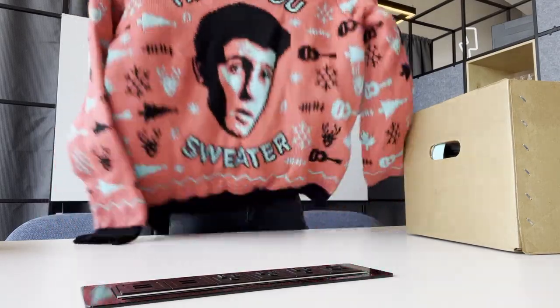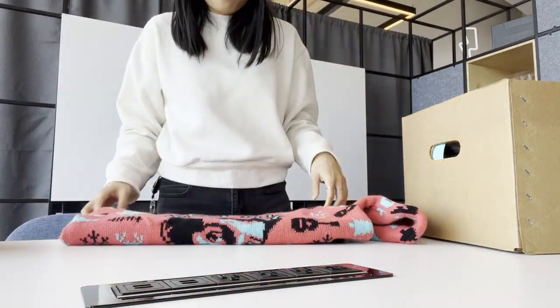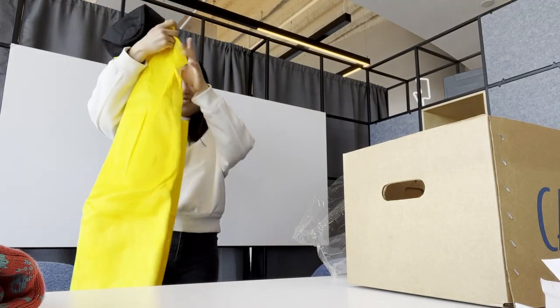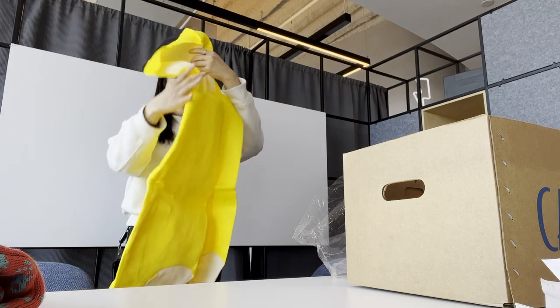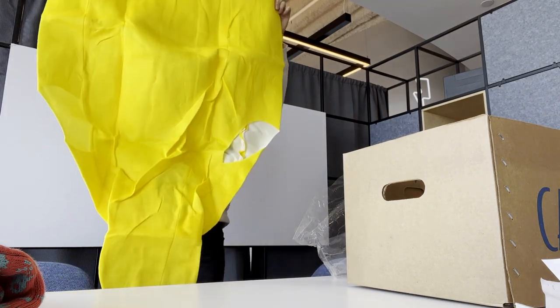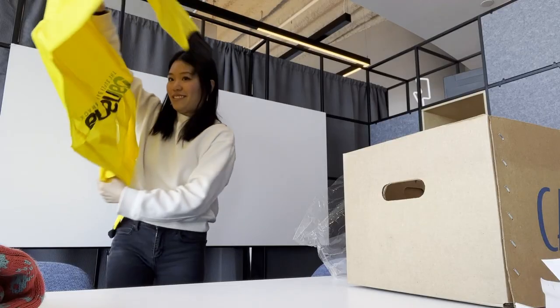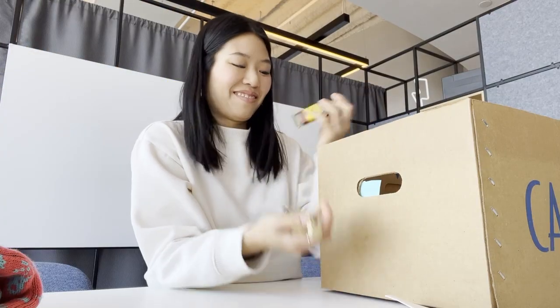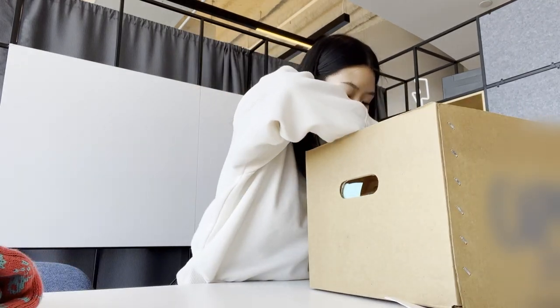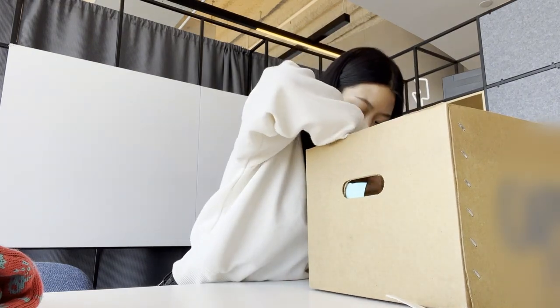I finally went back to pick up my box of things that I hadn't seen for over two years, and boy did it bring back such memories. I probably won't really be showing anything just because they are personal memories, but I will say my favorite thing that I found was probably this banana suit. I look back at all the memories I've made with the people here and I am so grateful to be part of this ride. Whenever I have doubts or insecurities about my journey in life, I try to remind myself that I am right where I need to be at this point in time.